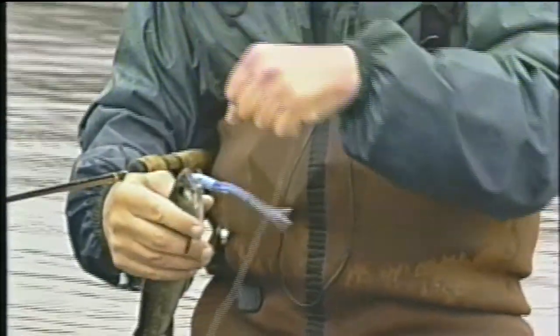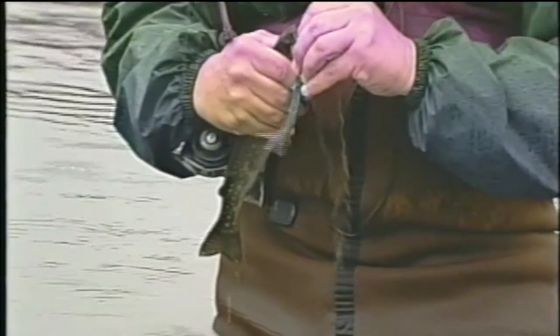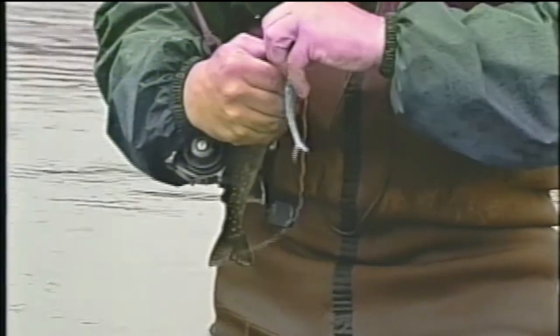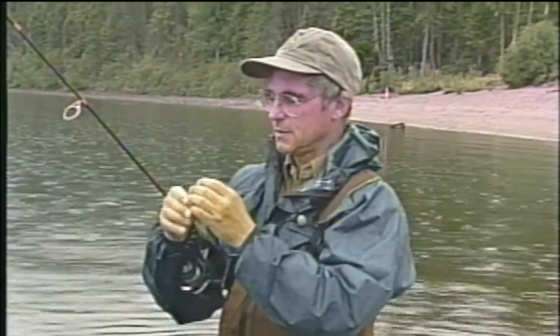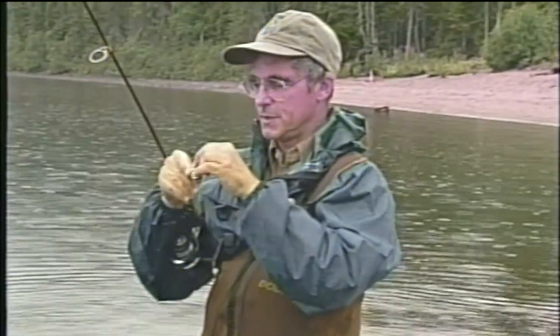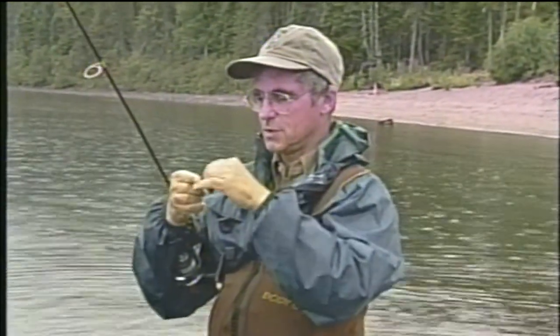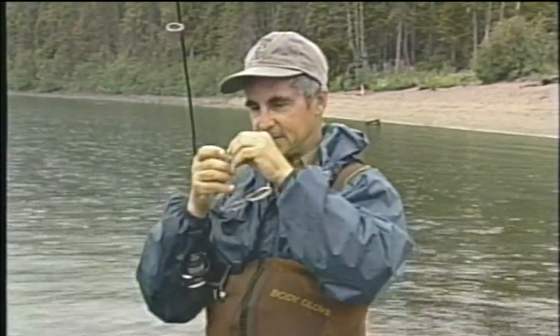Now, I'm dropping this fish each time because I'm really trying not to hurt it, and unfortunately, it got the hook pretty well embedded in it. This bait is a little bit big. That's about a 9 or 10 inch brookie, and away he goes. It's a little bit big for what I would have thought, but the brook trout are hitting it like crazy. Sometimes I'm getting a strike every cast. This poor hydra has been hit by salmon, by brook trout. It's just becoming dilapidated. In fact, I may have to retie it.